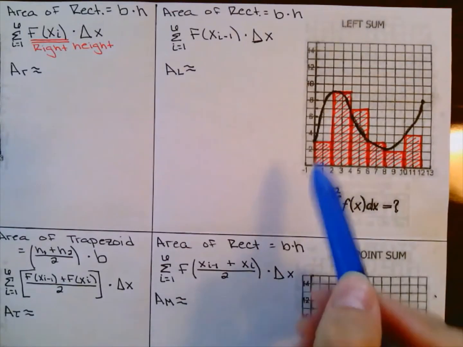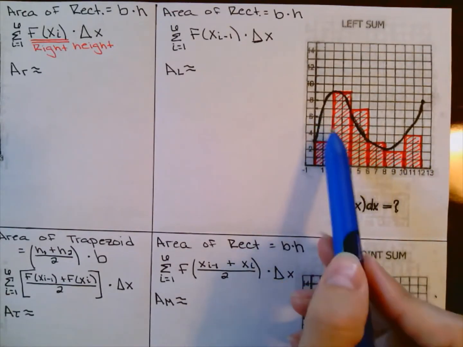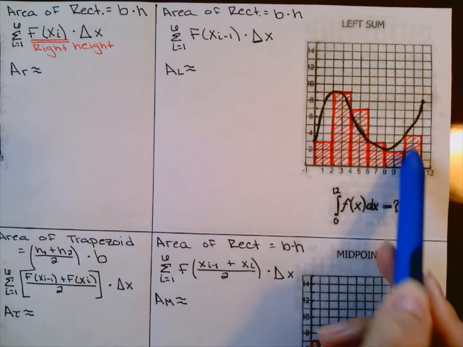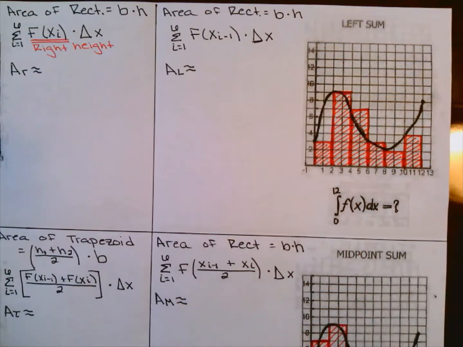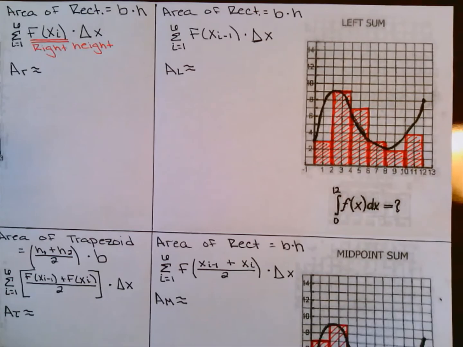Then the next one we'll do is according to the left. Notice that I have an underestimation here because I have all of this gap. These two give me overestimations, over, underestimation, under. Okay, so notice that the left and the right Riemann sum aren't too accurate, right? But they are going to give us an estimation.